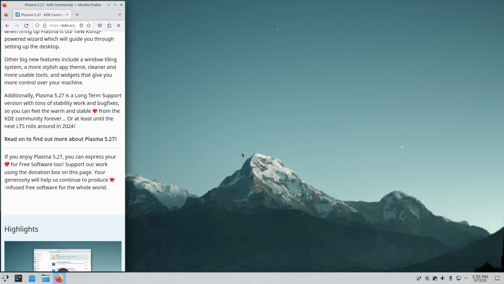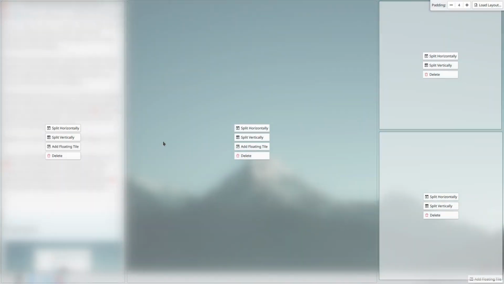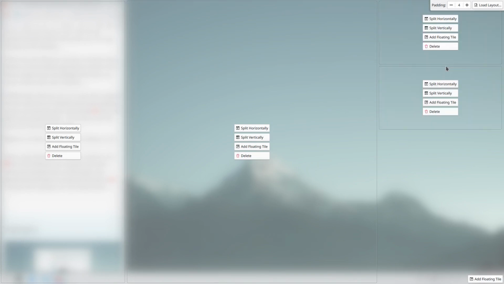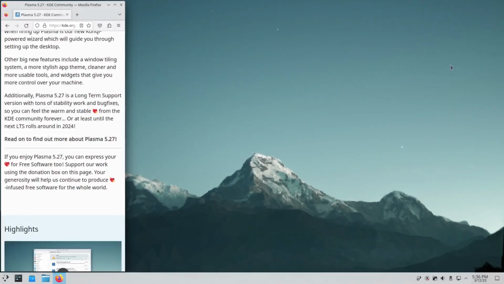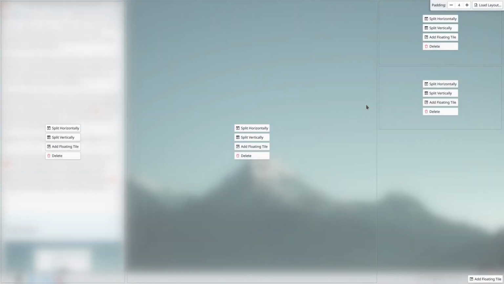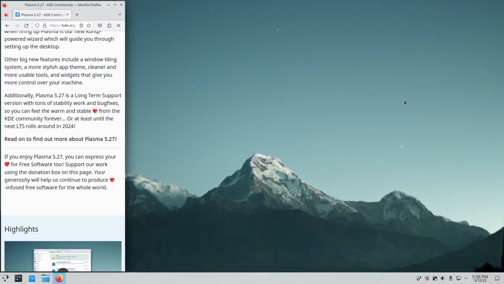When I do my live streaming, I always have to set certain windows to certain sizes. I can actually set that. You do this by hitting Meta and T, and this is going to give you your layout option. Then you can delete different things. Here's your split vertically. You can delete that one. Let me hit that again. And then, let's delete that one.